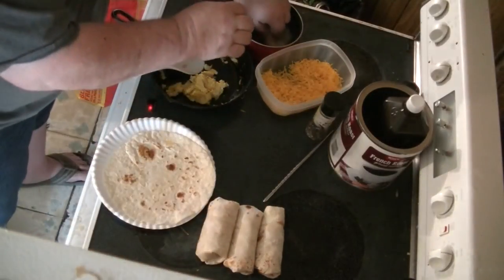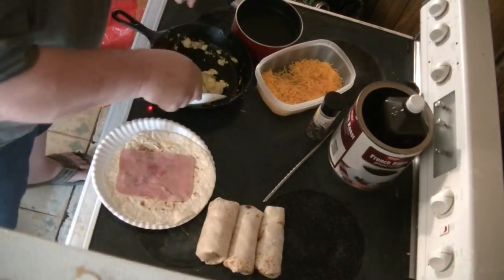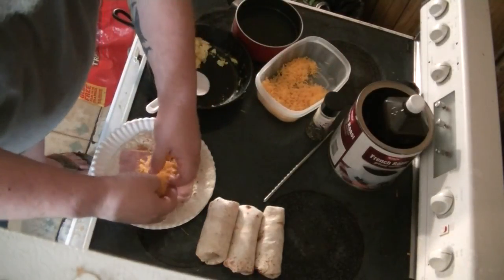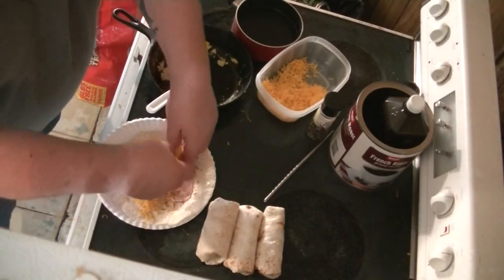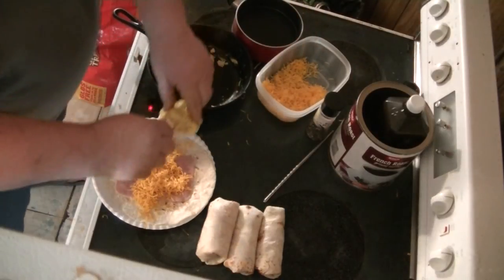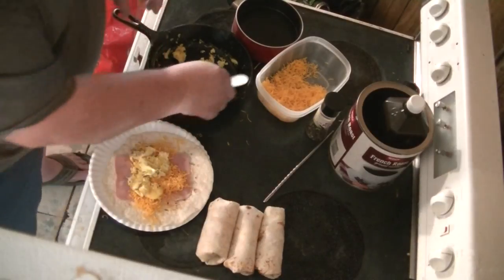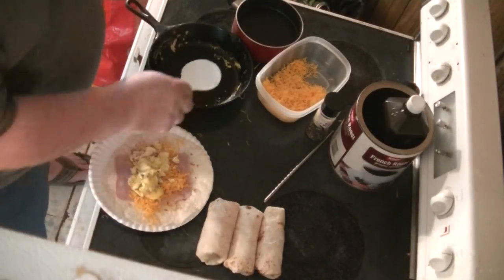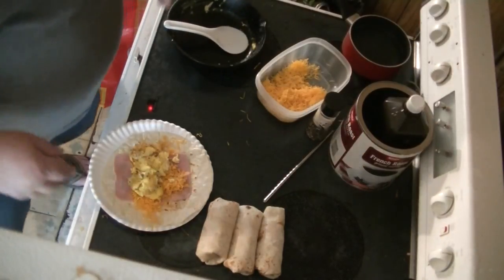Okay, let's move on. Voila. There's going to be a big old burrito. Oh, cheese next. I did put the salt and pepper in the eggs so you wouldn't have to open your burrito and, you know, if it's not right with it. You can put salsa in, but we don't have any. I think we got a little, but it was kind of icky. It was too wet. It wasn't chunky.